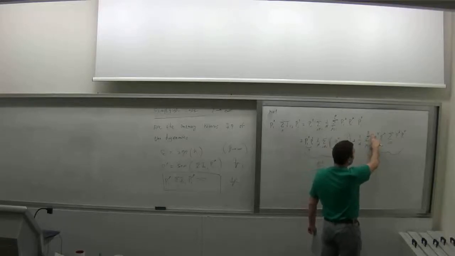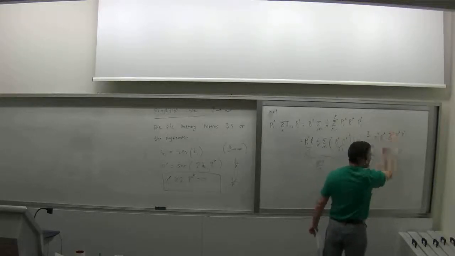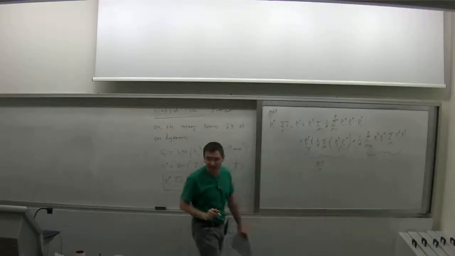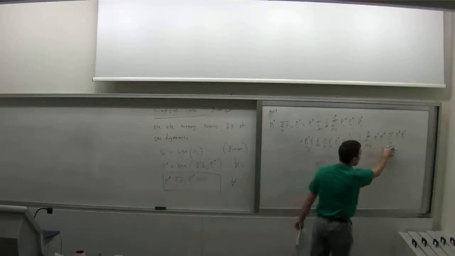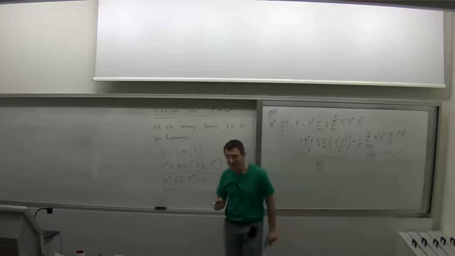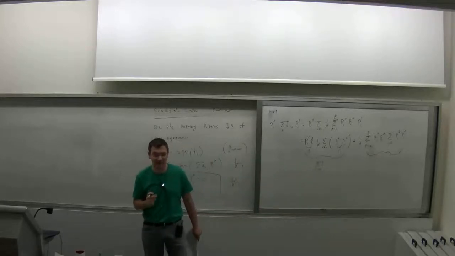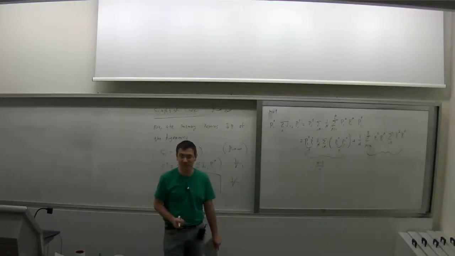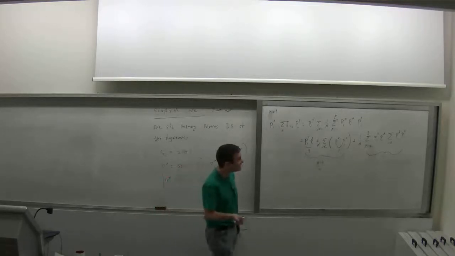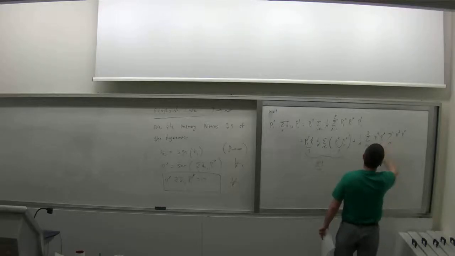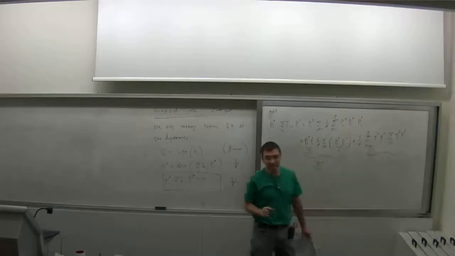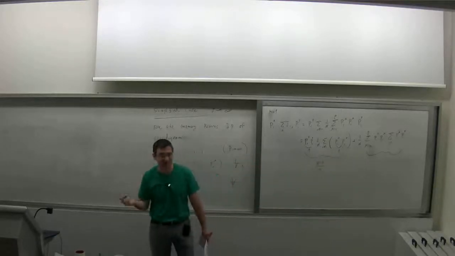So this is a sum over p minus 1 elements, and we have a sum over n minus 1 elements. So the number of elements here is p minus 1 times n minus 1. What's the value of these elements? What are they equal to? It's plus 1 or minus 1. Why is it plus 1 or minus 1? Because pi mu 1, pj mu 1 are all plus or minus 1. So the product is plus or minus 1.